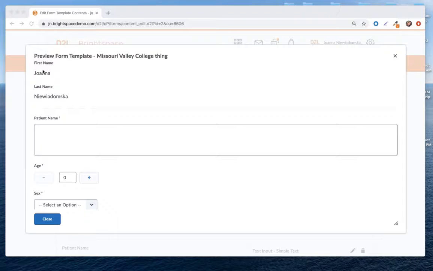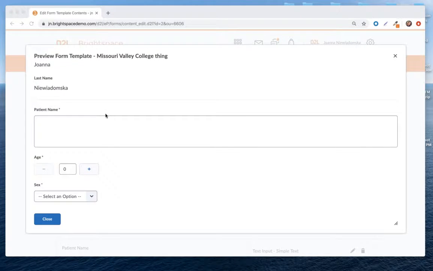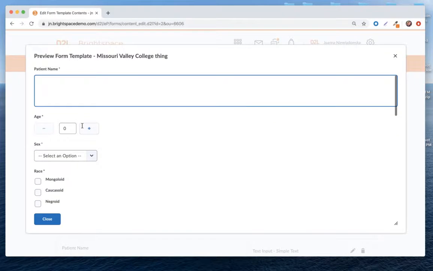What I've done is I've separated my information with a nice break that now breaks us into the patient information. So if we have somebody visiting our clinic, we have some key information that we want to fill out based on what we've done. We have a field for their name that is just a nice empty text box. We have a field for their age where we can put in the age via text, or we can do a plus and minus approach as well.